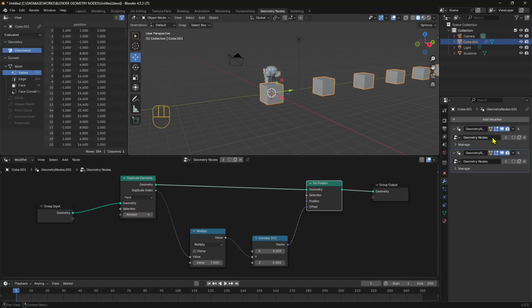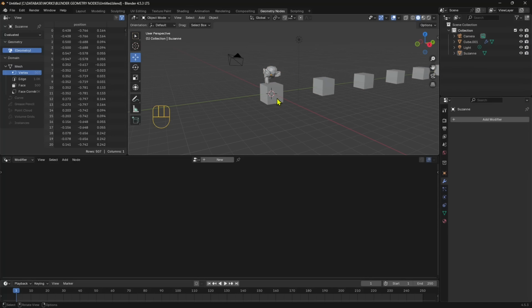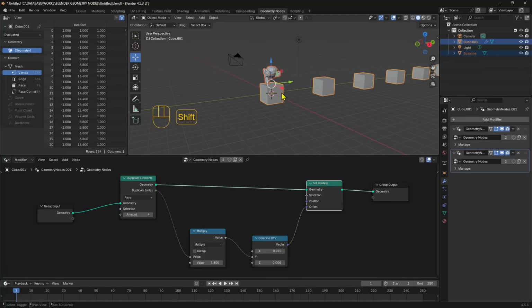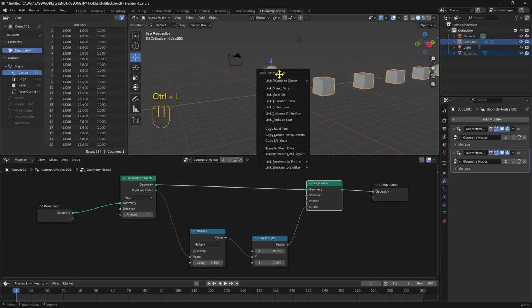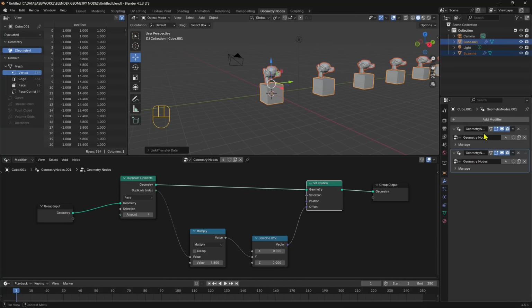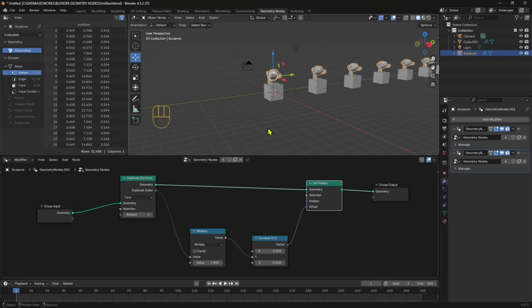And if I want to use this modifier, just as I do with any other modifier, I can copy this and paste it into the monkey. Now, the easiest way to do it is select the monkey first, select with the shift key the object which is going to be our source second. So you can see this is now the active object where we have the nodes, and then the secondary object is the monkey. And then I'm going to do Control L. And this is to link and transfer data from active to the target. And I'm going to say, okay, copy the modifiers in there. So you can see we took those modifiers and copied them into the other object.